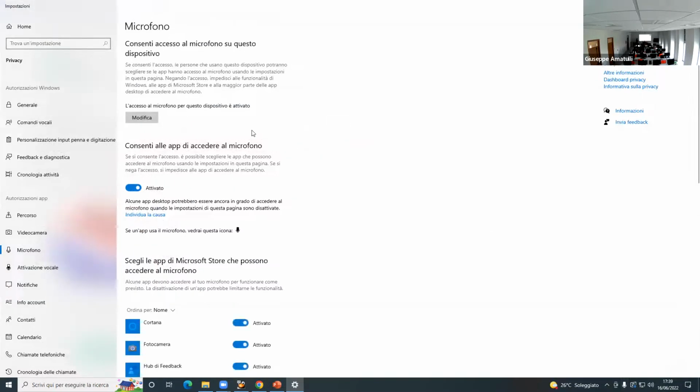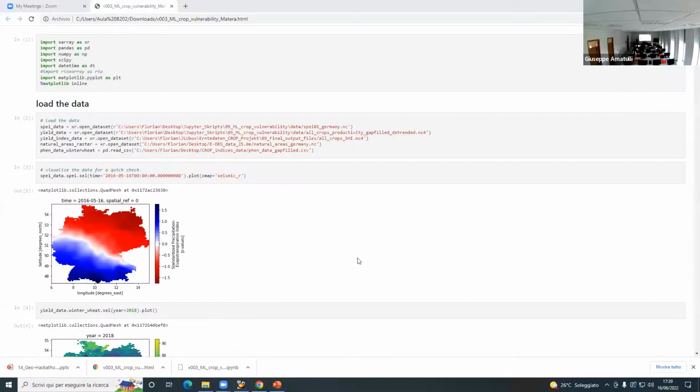I use 3-dimensional ones. That means you have a longitude and latitude, and as you can see here, latitude, longitude, and then you have a time dimension that goes basically in the back. For this data here, I have monthly data, and for the harvest, of course, it's yearly data because we assume only one harvest per year.